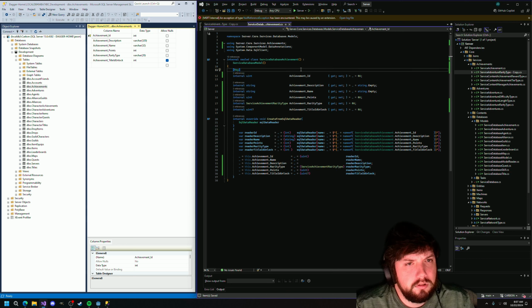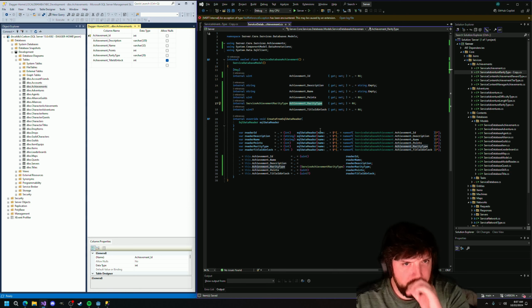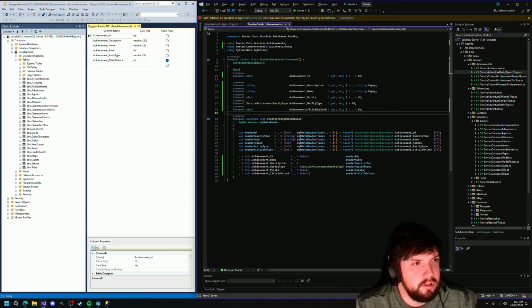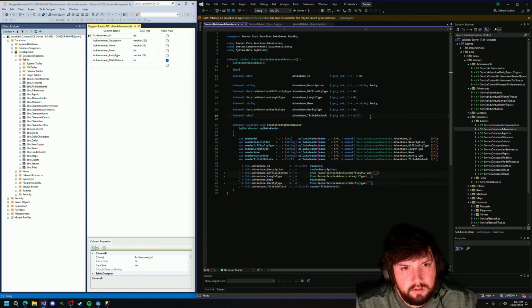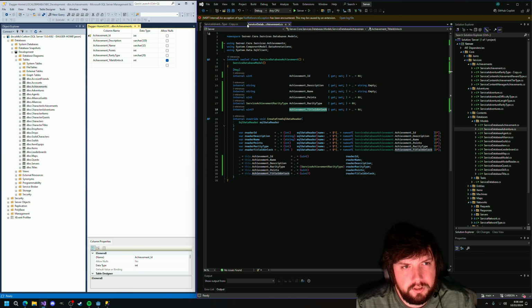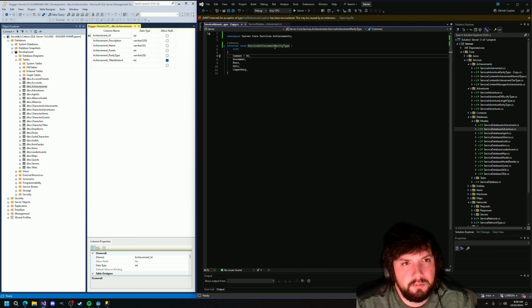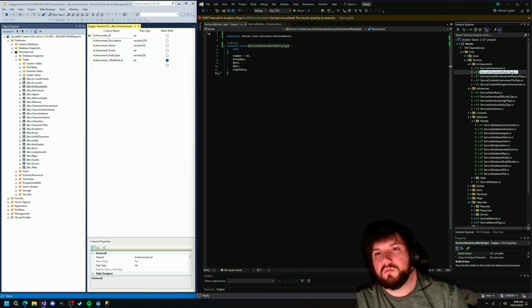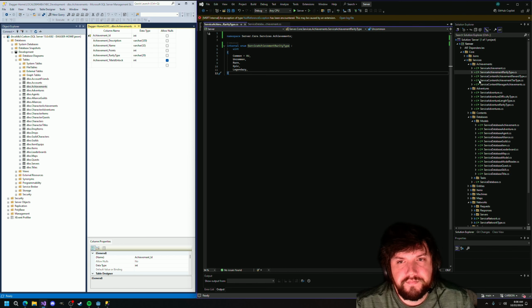Okay, ID, description, name, points, rarity. Excuse me, rarity type, title ID unlock. So you can get a title ID from adventure. You can get a title from an achievement. Also, did I not rename this? This needs to be renamed.